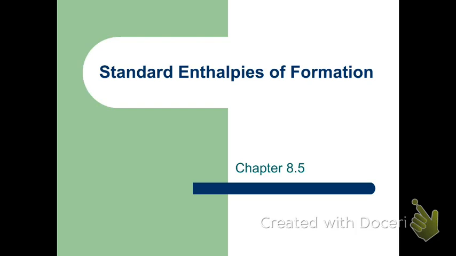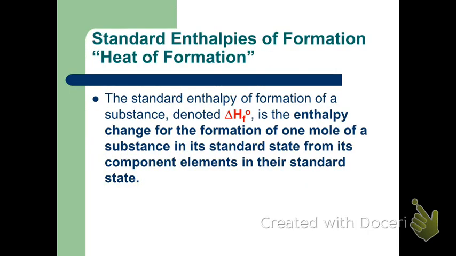Now you should have already been reading some of this, okay? But here's the rationale behind standard enthalpies of formation. Oftentimes it's called the heat of formation. This is a standard enthalpy of formation of a substance, denoted delta H f with a little superscript circle. It's the enthalpy change for the formation of 1 mole of a substance in its standard state from its component elements in their standard state.